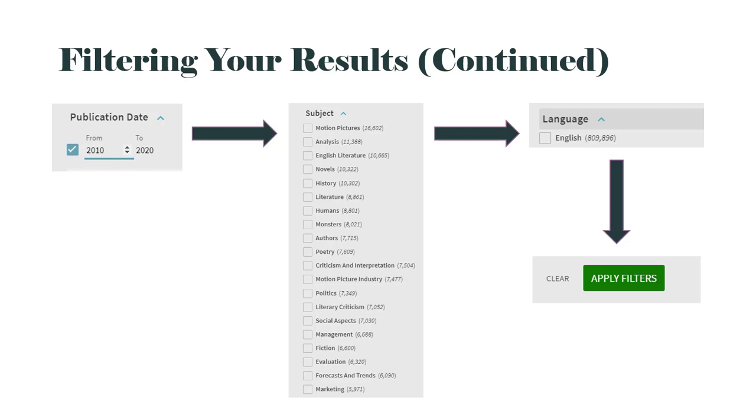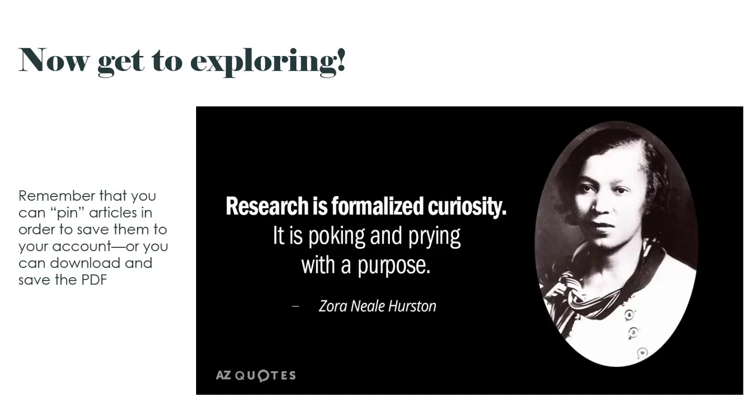And since this is an English Studies class and first-year composition, make sure that the sources that you find are written in English, even if English is not your first language or if you speak other languages, just in case some of our peers want to check out your sources, we'll all be able to access them. After you have applied those filters, it's time for you to explore. Comb through those results and see what you find.